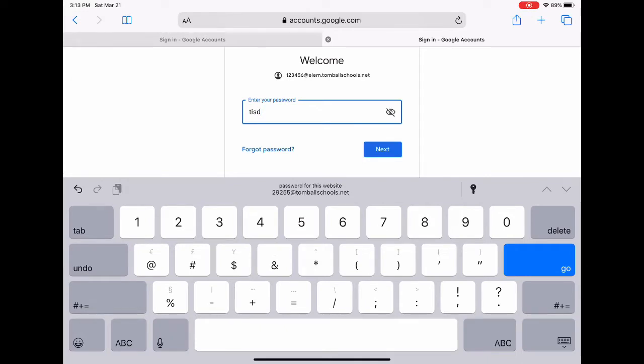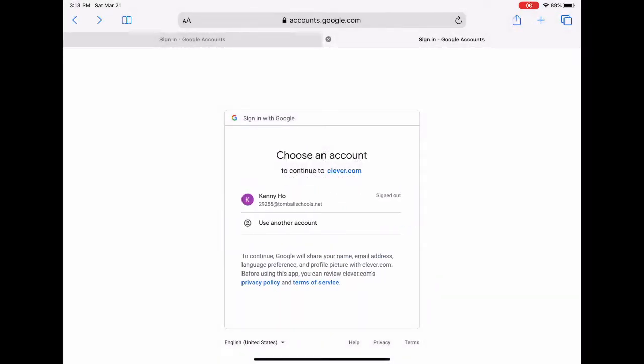So for example, if their birthday was today, March 21st, it would be 03/21/2020, if today was the day they were born. And then you just click next, and then it would go onto the Google page. But that's not anybody's login, so I'm just gonna go into mine.